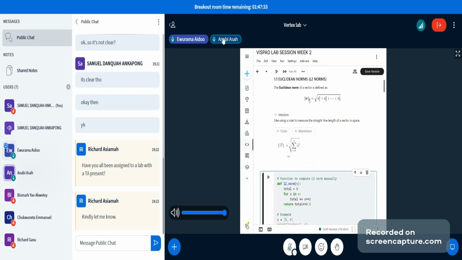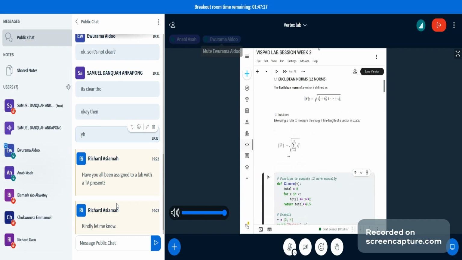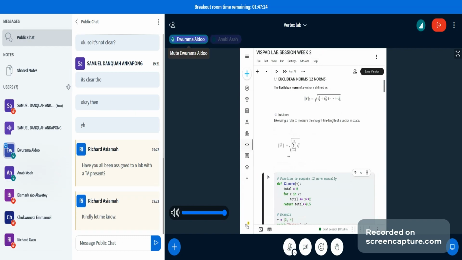It's a simplified form of the standard form. Is that clear, everyone? Anabi, Bismarck, Chukuneta, Richard. Okay, if it's clear, then let's see.